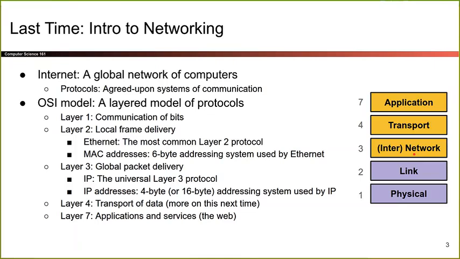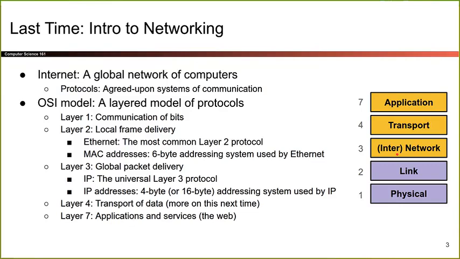So the way layer 3 works is we say I can take 2 local networks. So maybe there's one in this apartment complex and there's one in this apartment complex. And I can actually connect them with just one wire. So all I have to do is create one link between those 2 local networks, and now they're connected. So that creates a network of networks. If I just do this for more and more apartment complexes and buildings and so on, I eventually get the whole world covered. So that's how layer 3 comes together.